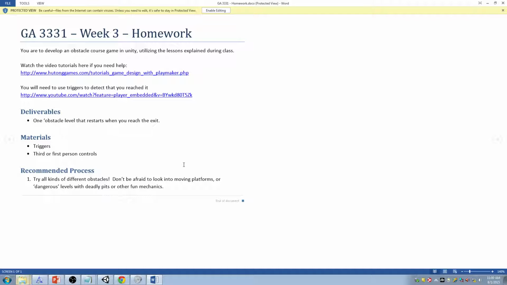So the homework for this week is I'd like for you guys to make an obstacle course in Unity. And the key difference here is that I really just want you to add one scripted thing, which is a trigger at the end of the level, which when you reach it, you basically restart the level. If you guys have time, go ahead and do a lot more stuff. But the obstacle course here, I want you to figure out a way to make a platformer that does something when you reach the end. Okay. I'm kind of leaving it a little open-ended.